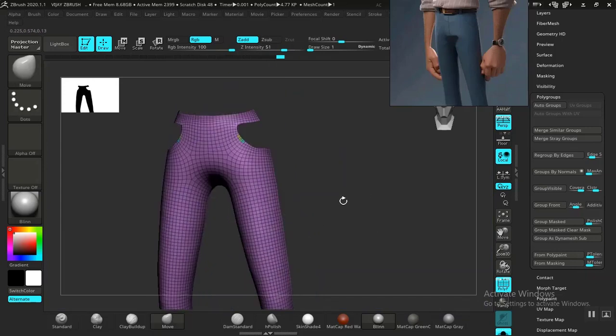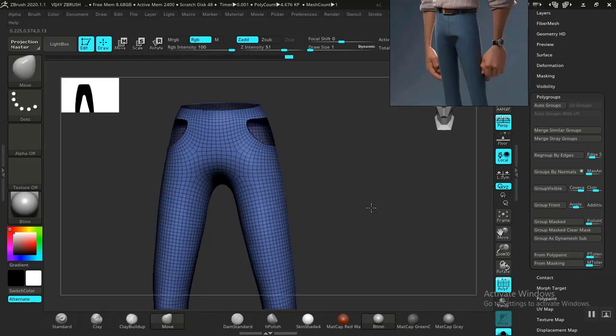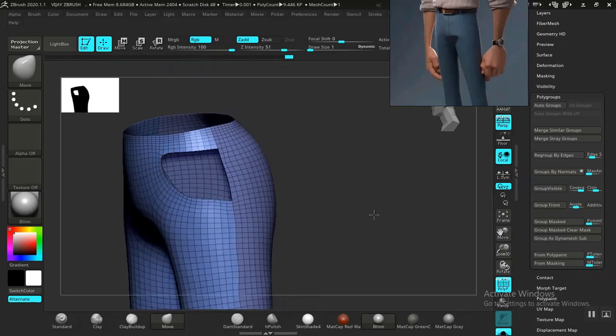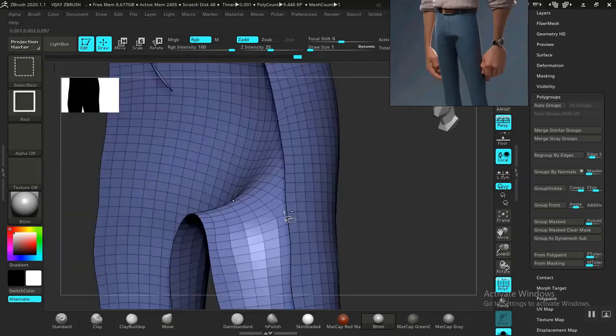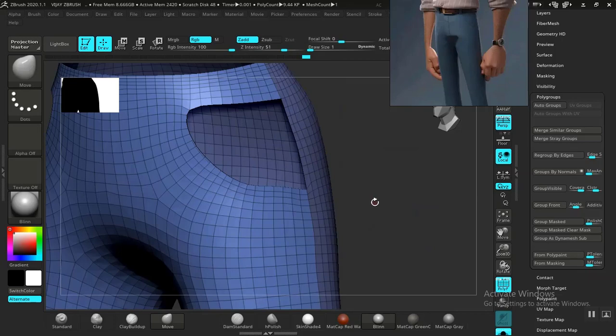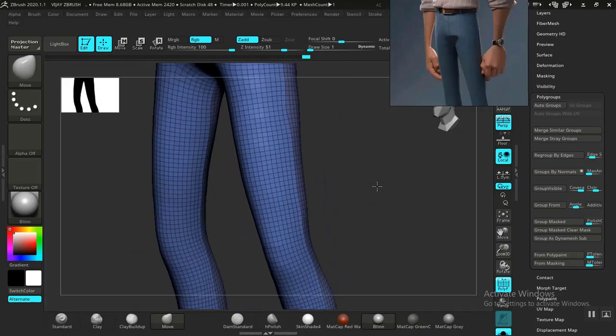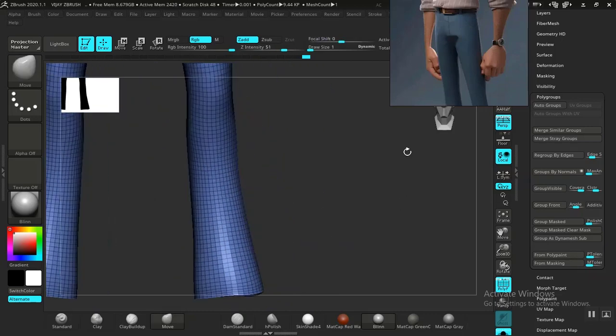Let's invert the marks. So all of this now can give you the same poly group. Invert this. So Control Shift click, Control Shift click, like so. Then Control Shift click and invert the selection. Now we can do a delete hidden. I think this should work just fine now.